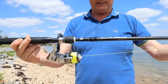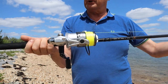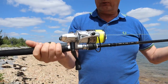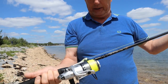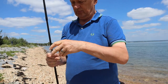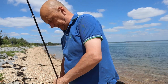So I've got the Silvermax and I've loaded it with 18 pound mono. It's the diver that I had left. This wasn't the reel that I was having trouble with the other day, but strangely enough this didn't have anything on it. And well, I thought I'd try it out with the mono, as I was having so much trouble the other day.